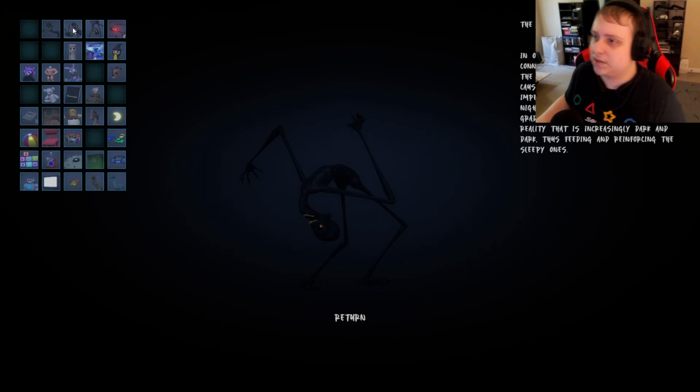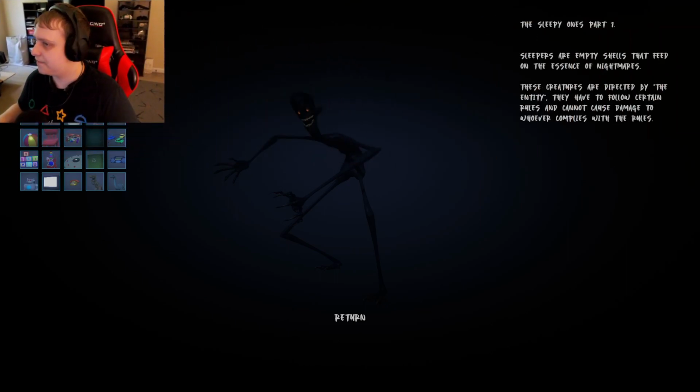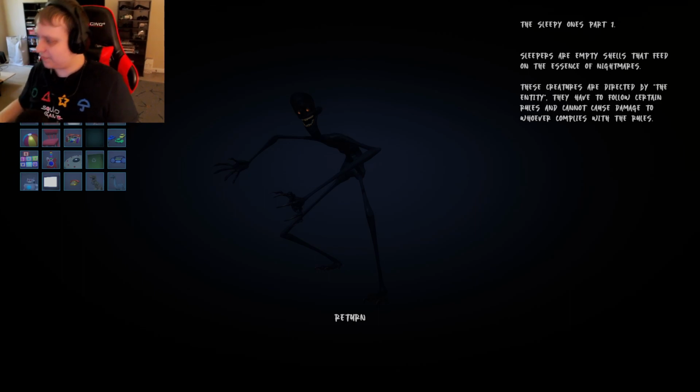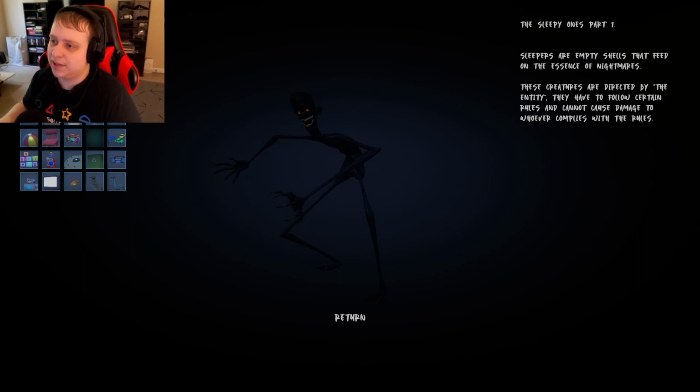So this thing is called the Sleepy Ones. Sleepers are empty shells that feed off the essence of nightmares. Oh, you guys can't really see it because my thing's in the way. These creatures are directed by the entity. Oh, they're soldiers! Oh, that's cool. They have to follow certain rules and cannot cause damage to whoever complies with the rules.